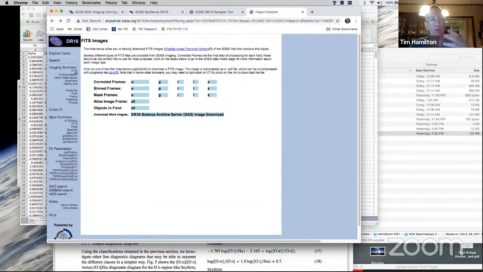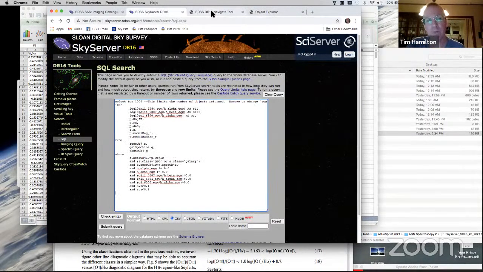Now, once you've colored them a certain way, and you know, all right, these are my Seyferts here, now you've identified those. Now try to plot them with different elements, different line ratios, and see if you can find a graph where they come out to be better separated. I should note one more thing: if you're going to play around with different line ratios, you need to know what lines they actually measure.